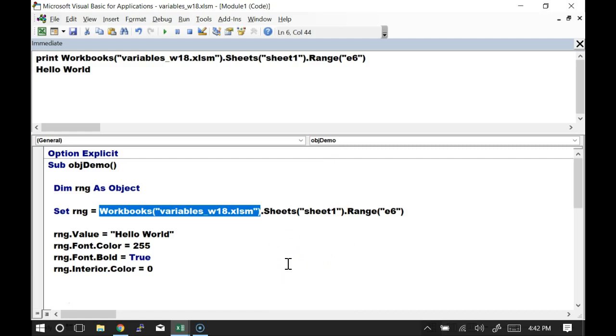Questions? If you were to use the recorder and go to a different sheet, it'd put a lot more syntax in there, right? We haven't talked about the macro recorder. That's coming up. But writing it like this, is that going to take less memory than what it would look like if you went through the recorder, where it's selecting the sheet and then selecting the cell?